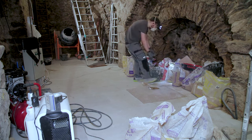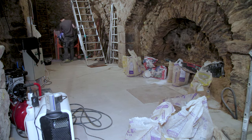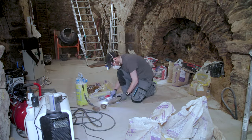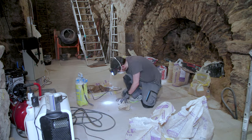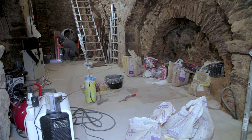I was a bit taken aback because I had not enough to do a full load with only NHL 3.5 lime, so I used a mix of NHL and CL90 aerial lime, which I don't think is a bad practice, it's just that I will need to do the exact same thing in the future to get a match in color.